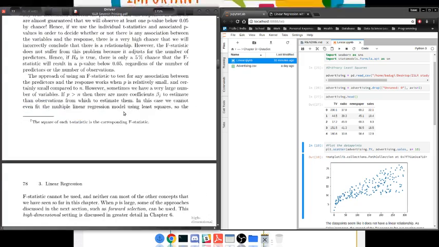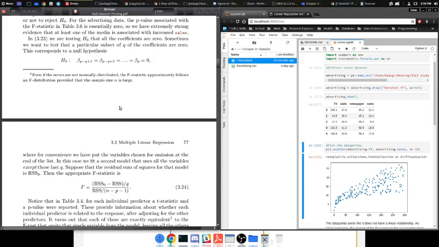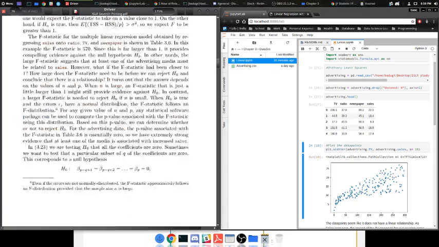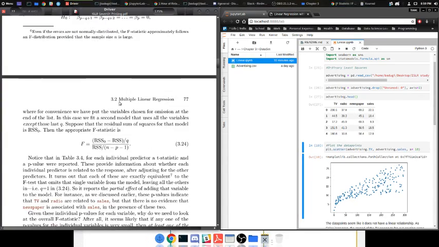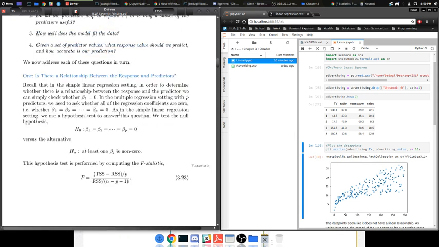But it is right. I guess he's right. This one doesn't really go over F. Maybe I'm wrong. Where is it talking about? Okay. Is there a relation between the response and the predictors?